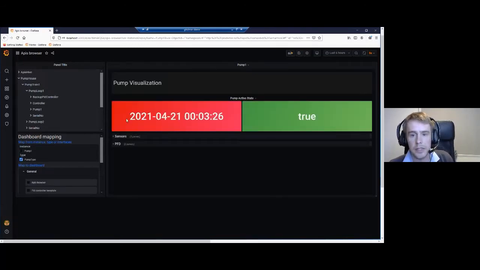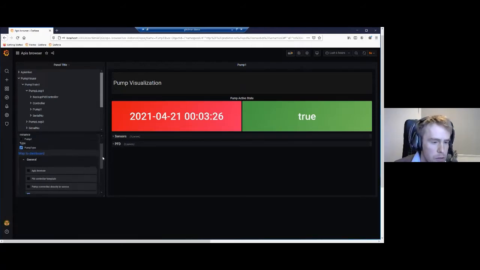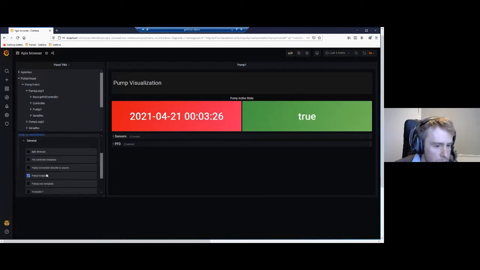And then we see that in our dashboard mapping, we can say that I want this pump number 1 to be mapped, by virtue of it having the pump type, to the dashboard called pump template to display this information.